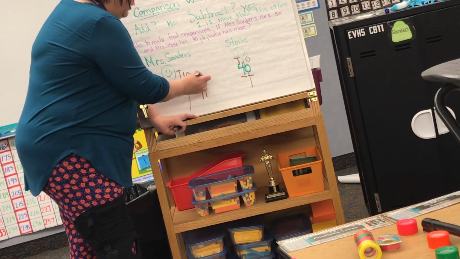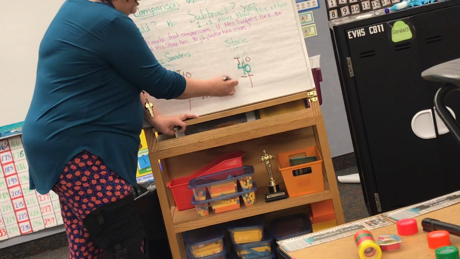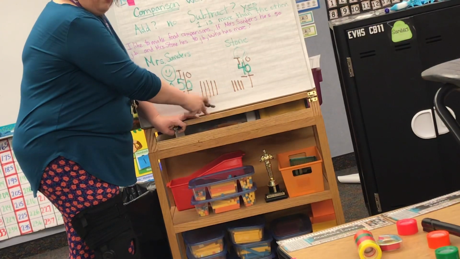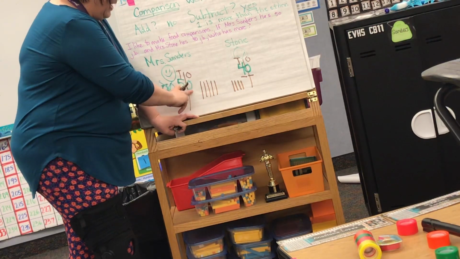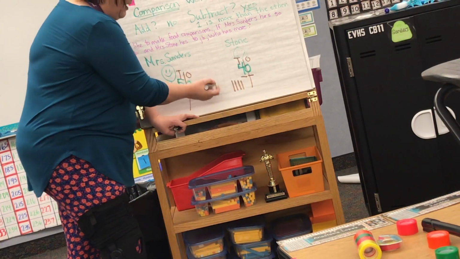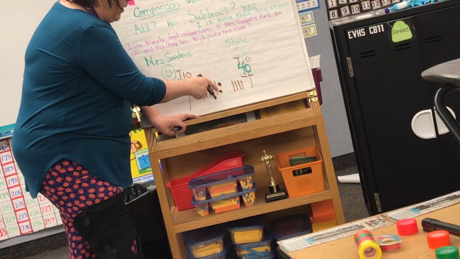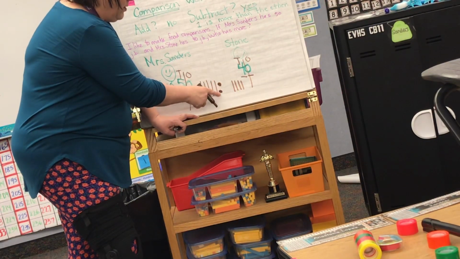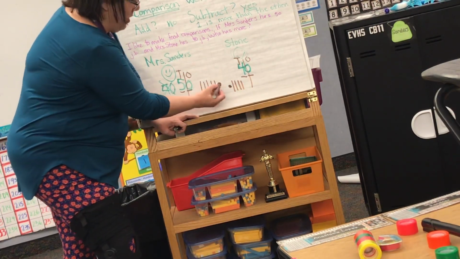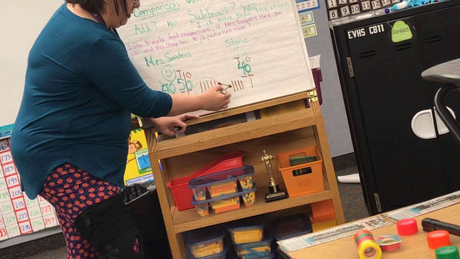1 ten, 2 tens, 3 tens, 4 tens, 5 tens, and over here is 4 tens. 1 ten, 2 tens, 3 tens, 4 tens. Which group looks bigger? This one, right? And 0 ones and 0 ones. So it looks like if I made a comparison, this side has more, a greater amount. So I'm putting 2 dots. Mrs. Stone has a lesser amount, so it has 1 dot. So I'm going to connect those dots, and it looks like we're going to make this ice cream cone.